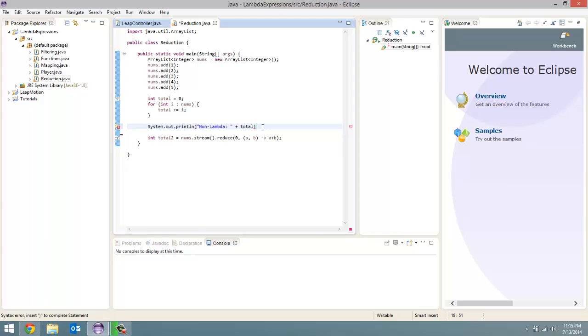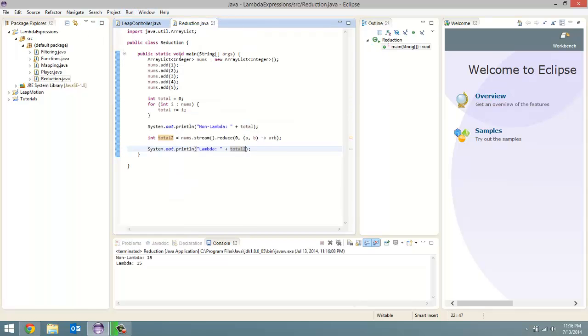Then we do the exact same thing for our lambda approach, printing out total2. Let's run this. And there you go. You can see we get the exact same number, 15, as we should.